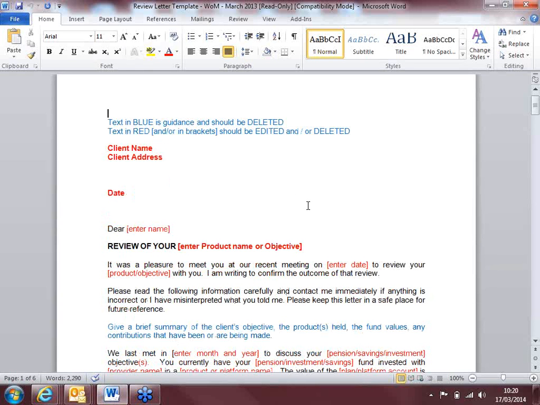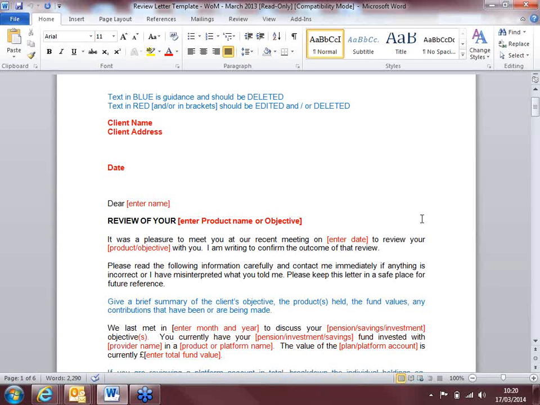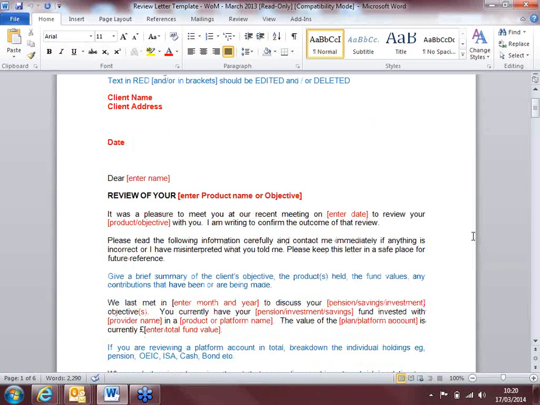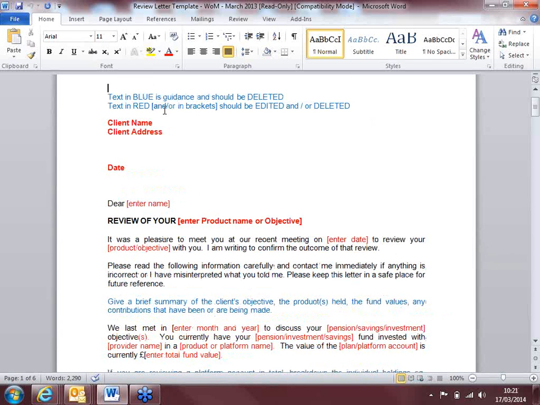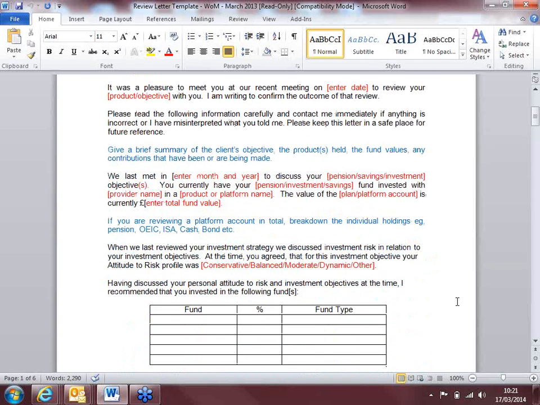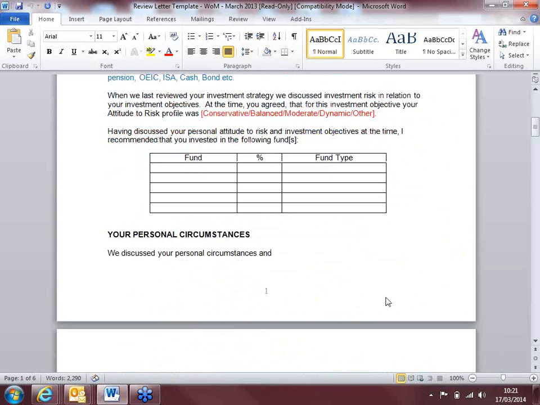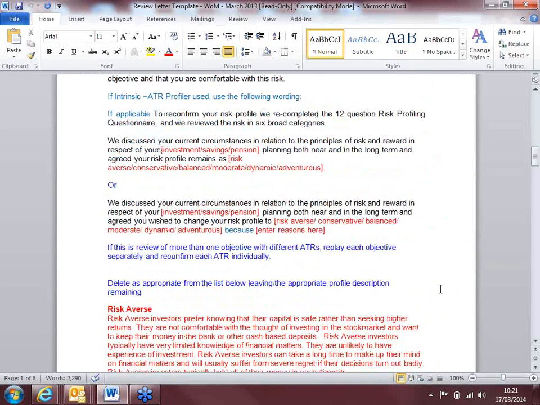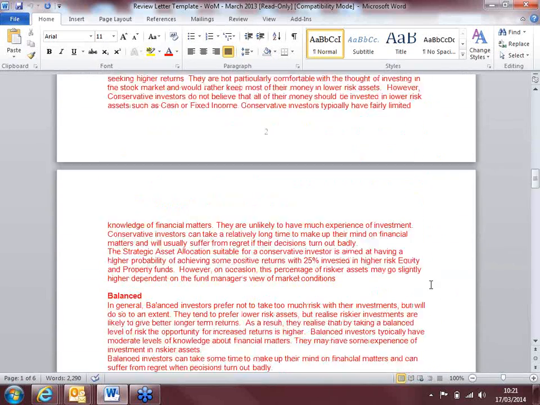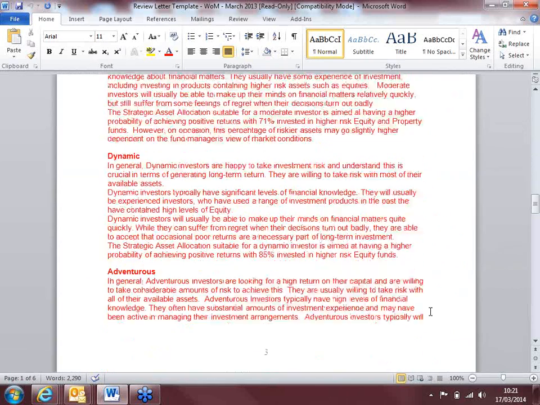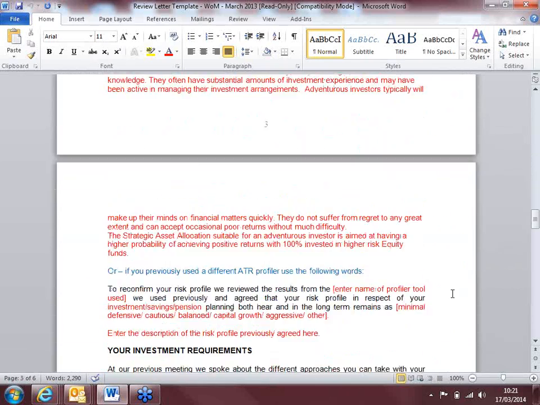Now, this will be added onto the extranet. And this is just, like I say, a template, so you can actually use your own review letter. You don't need to use this, but this is just a guide that we've created so that it might be useful for you. And as you can see, everything in red you just need to edit. If there's anything in blue, that's just for yourself, so you would just delete that. And it just has full details of the, like I say, the new client fund that you're going to be transferring this into. So like I say, if you want to have a look at that, that is going to be saved on the extranet.